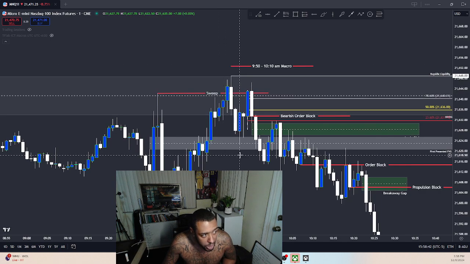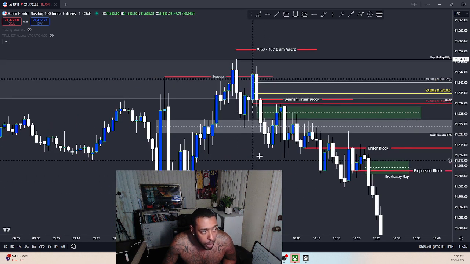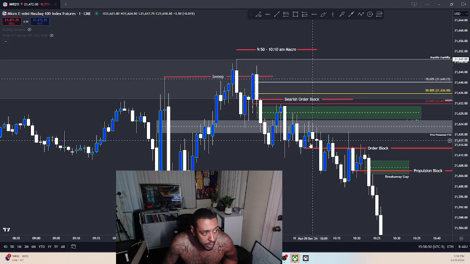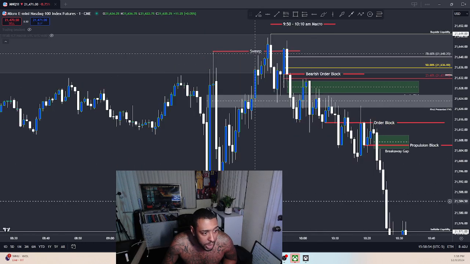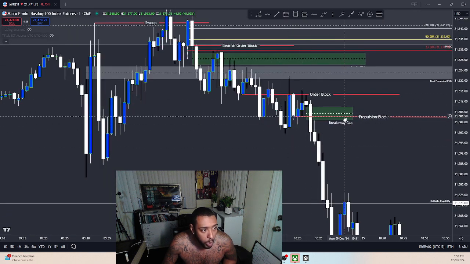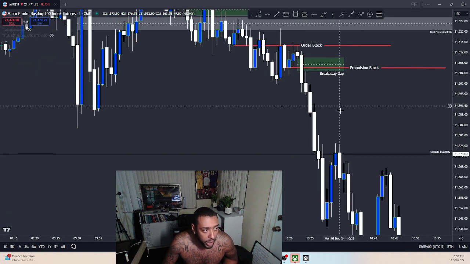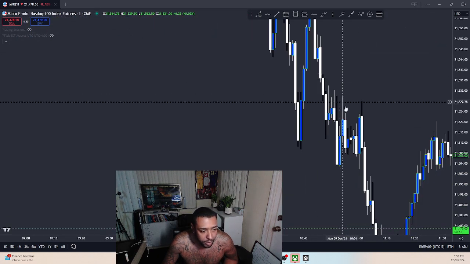Swept the highs, displaced lower, came back, tested this zone right here, displaced lower, creating a bearish order block. Came up, coupled with the first presented fair value gap underneath, displacement lower, pushed it even lower, targeting this quick little sell side right here. Came up, created another order block off of this first presented fair value gap, displacement lower, one more manipulation leg up to the drop down with the proportion, left 3 breakaways, and then just ran all the way to the downside.